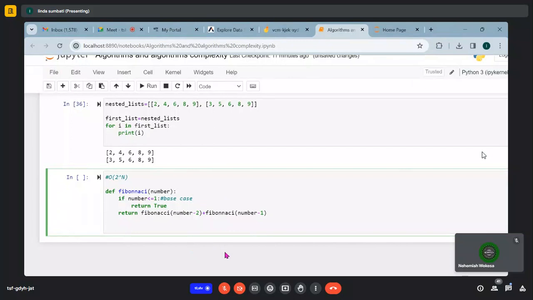But if the number is greater than 1, then the function will make 2 recursive calls. It will make the first recursive call with number -2, then number -1. By this, if you look at the Fibonacci sequence, it is always characterized by the fact that every number after the first 2 is the sum of the 2 preceding ones. So for example, I think I can go to the whiteboard.